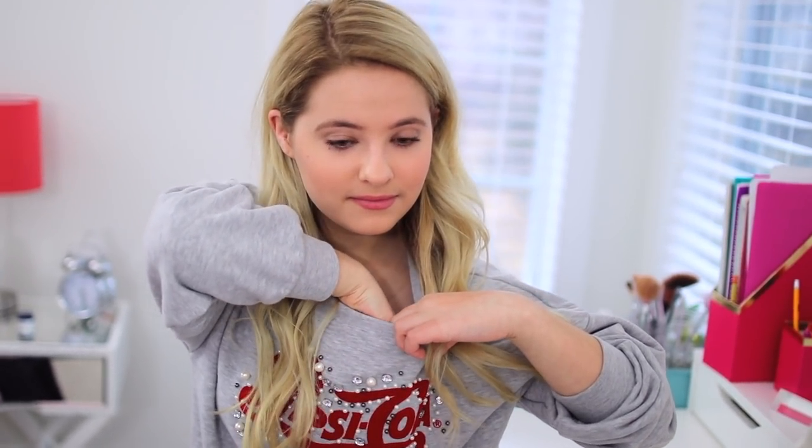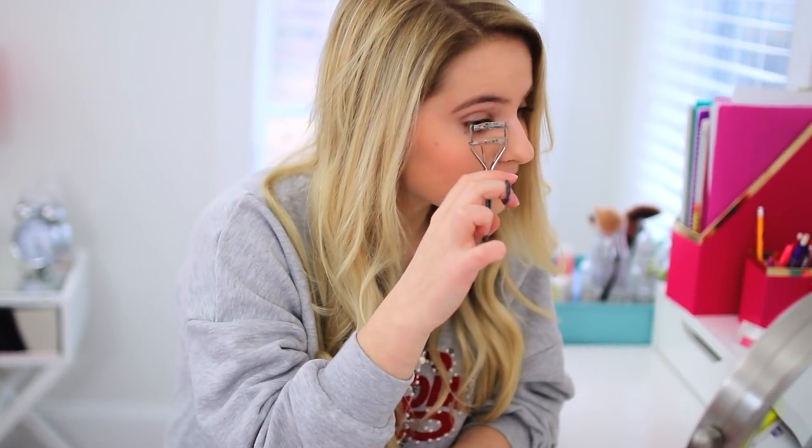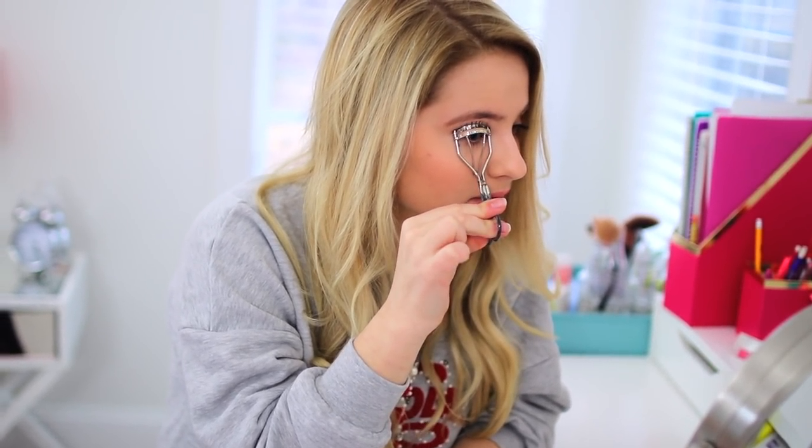Life hack number four. If you like curling your eyelashes but you hate how long you have to hold it there before they actually look good and curl, a nice way to speed up that process is while you're doing the rest of your makeup, put the eyelash curler in your bra, let it sit there for a minute and it'll get all warm, and then your eyelashes will curl much easier and it won't take nearly as much time.